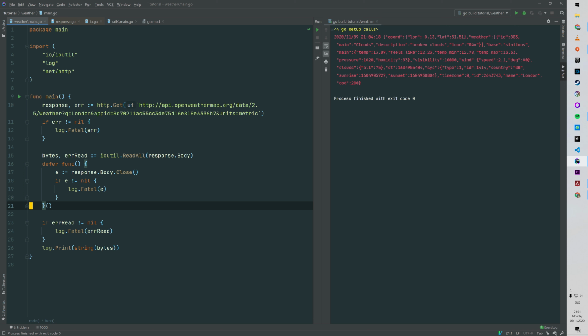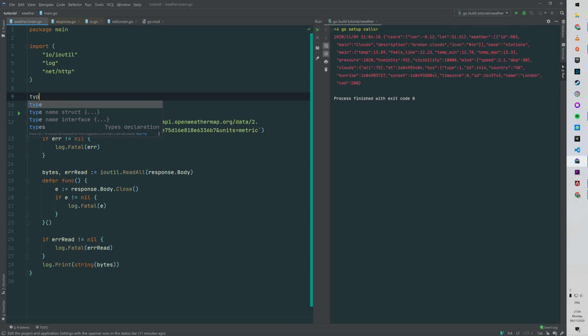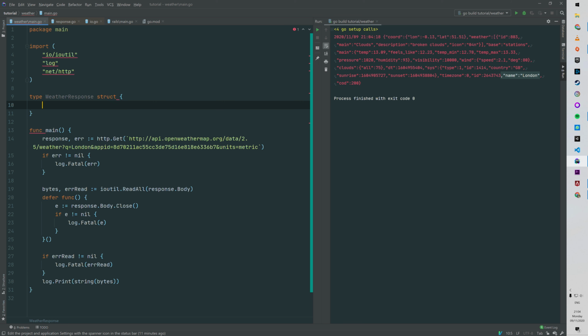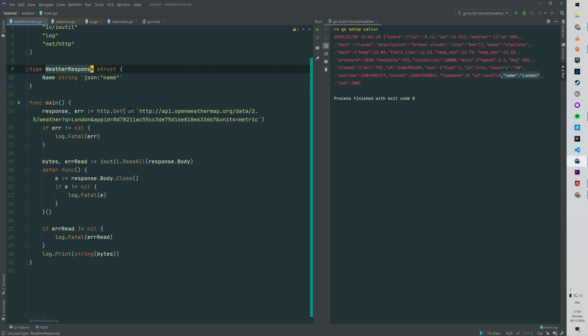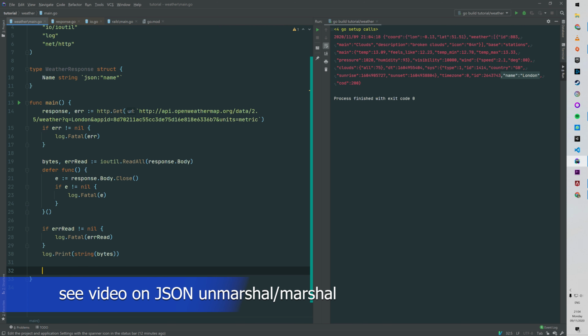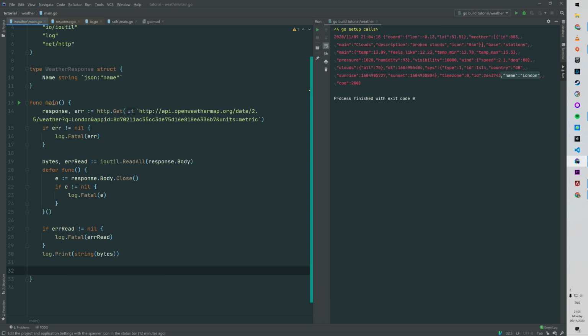Okay, so let's parse this object from the JSON to have a proper data structure, so later on we can do more interesting things. Here I need a struct to mimic the structure of the JSON response. So let's start step by step with the name, London. We can build a struct called WeatherResponse, which has the field Name, using the JSON tag name. If you don't remember this part, have a look at the video dedicated to JSON and marshalling.